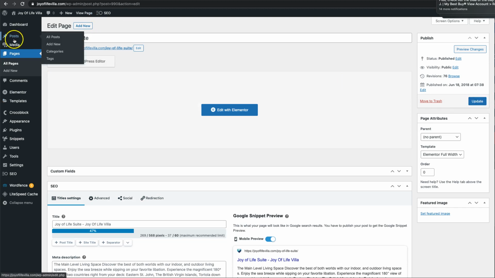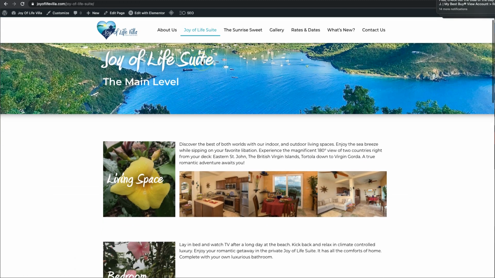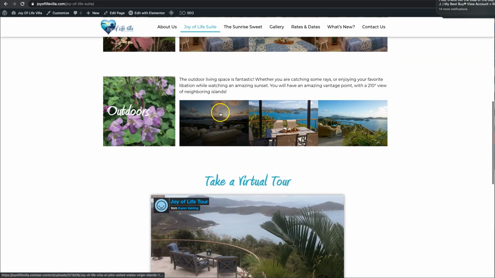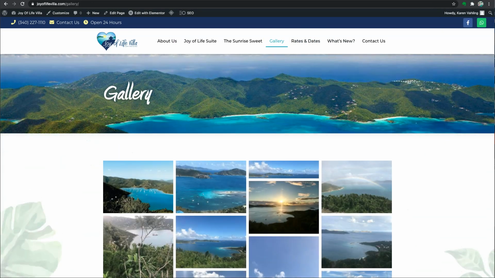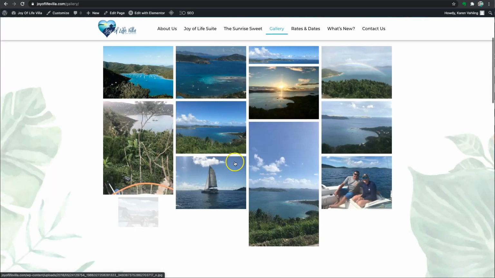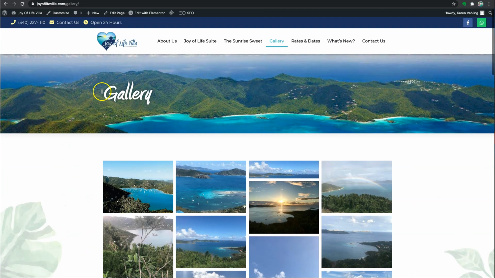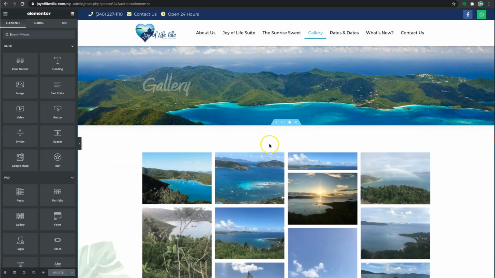Don't need to worry about update because you already updated in Elementor, and that's it. That is how you edit text on your site. Images. Let me show you the gallery again. So here's your image gallery for the whole site, right? This was like the gallery page that I took from the old site. Again, just click Edit with Elementor, and then it's just a big giant masonry gallery.